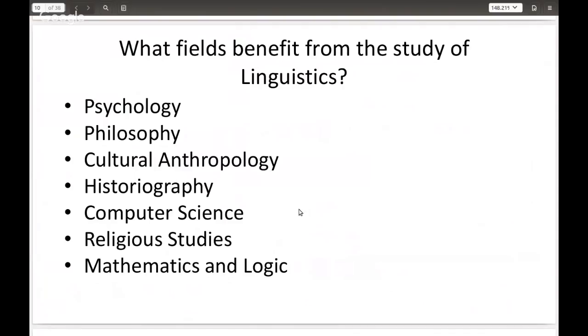Matter of fact, Joseph Greenberg, who has since passed, is where we get the labels for these African phyla: Nilo-Saharan, Niger-Congo, Khoisan, and Afroasiatic. That comes from him. And he is a PhD in cultural anthropology, in the same way that Christopher Ehret and Dr. Karen Climer are PhDs in history. But everyone, again, has to learn linguistics if they want to make particular strides.